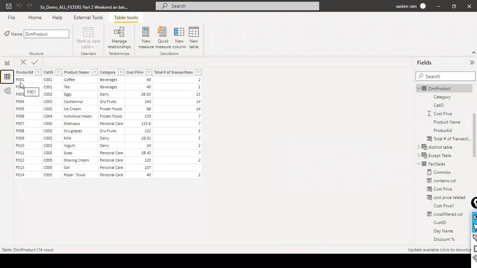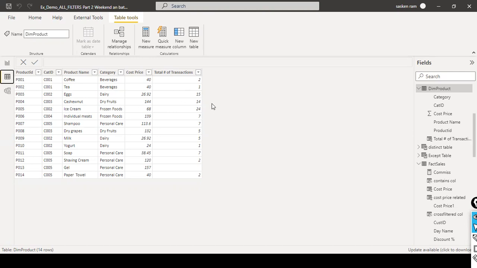Look here. So with this we get to know the product ID P001 was bought by two people or in two transactions. P003 was purchased 15 times, 15 different transactions, this product, the eggs, and P004 had 14 transactions.